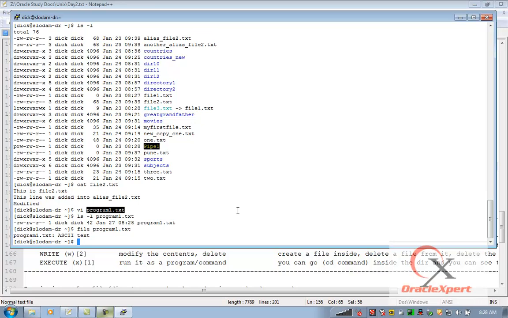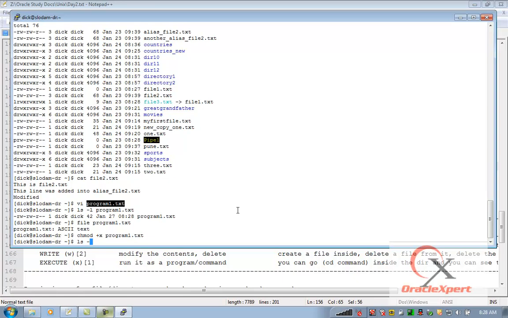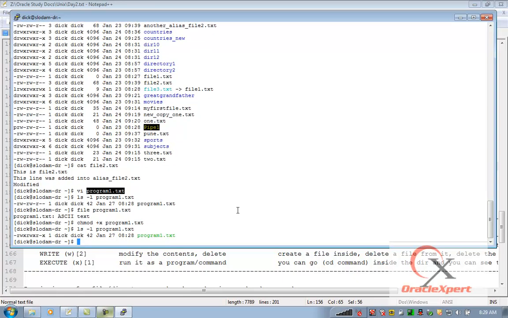But I know better than Unix in this particular case that this is not a text file. It contains executable instructions. This is the time, let's not worry about the command, when I mark that particular file as executable. Earlier there was a missing execute for the owner, for the group members, for others. Now for all of them I have marked the file as executable.